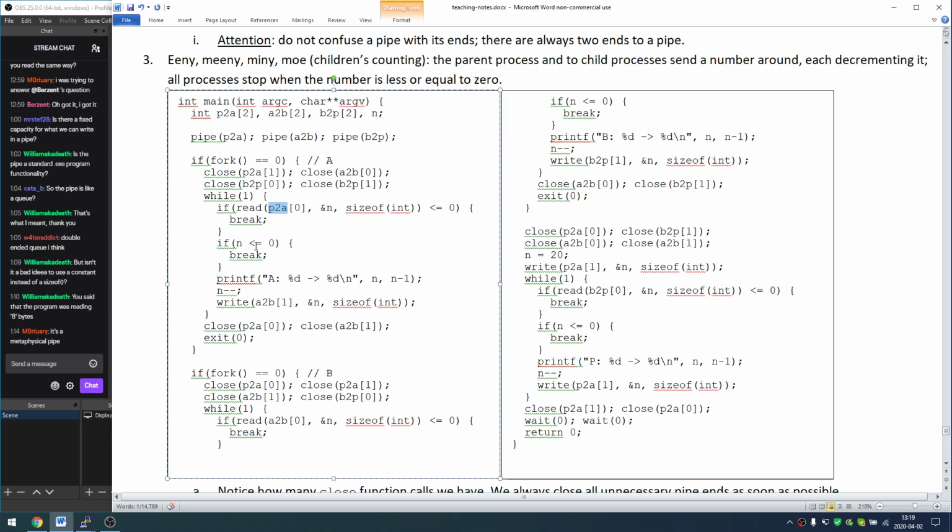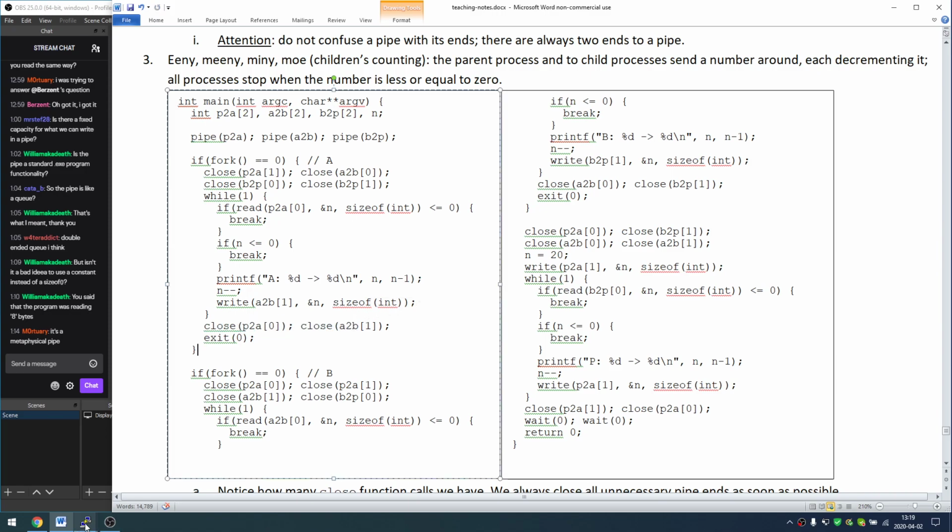As soon as it gets something from the parent, it announces it, decrements it, and sends it to B. As soon as B gets something, it decrements it and sends it to the parent. As soon as the parent gets something, it decrements it, sends it to A, and so on. It just goes round and round. When they are done, they close the remaining pipes, the ones that they used, and then they exit.